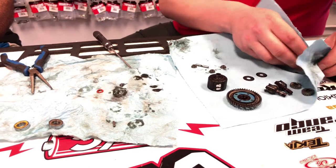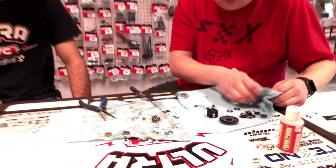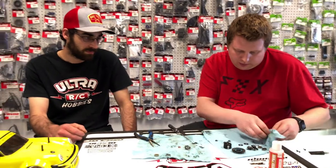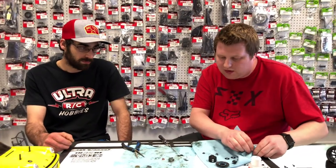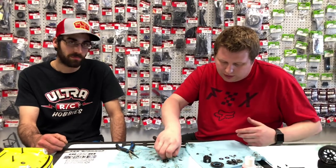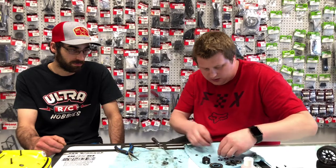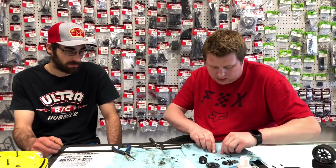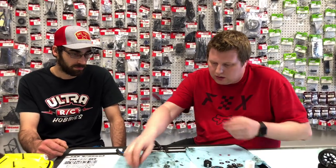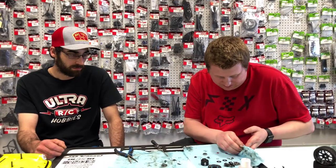So again, just getting everything a good wipe down. This diff is relatively new, so we were worried about a little bit of metal filings and stuff in the oil, just because all the gears are going to start to break in and wear in that way. So it's always one thing that we like to check on all our diffs. Okay, so now we'll wipe these bearings down and we can start assembling.